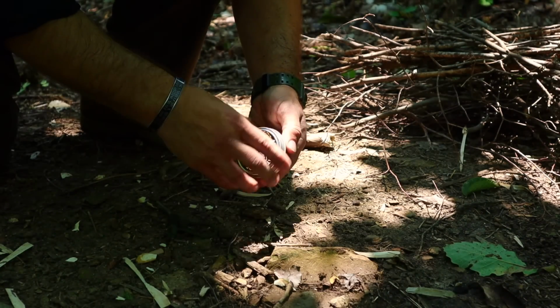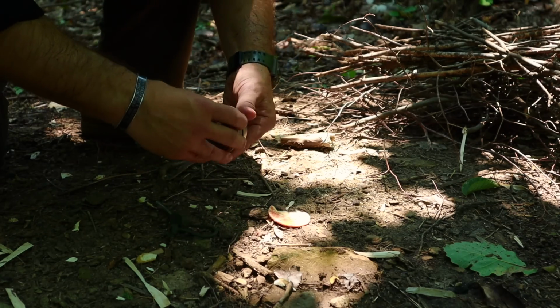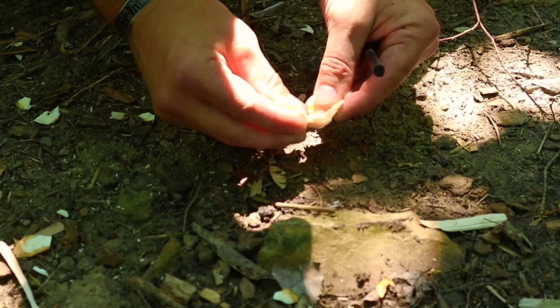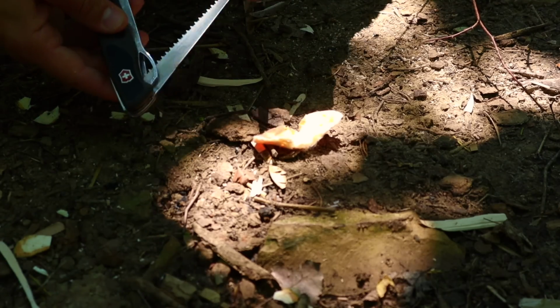So one of the items we should probably have in there is man-made tinder, just in case we're out the next day, like today, after a storm last night. Everything is wet, so we're going to need just a little bit of help today. So we're going to use that mini Inferno. The can itself also doubles as a nice visual signal reflecting the sun's rays.